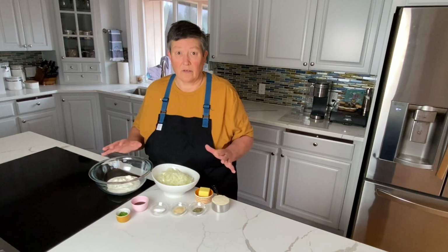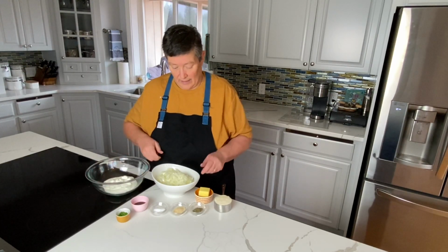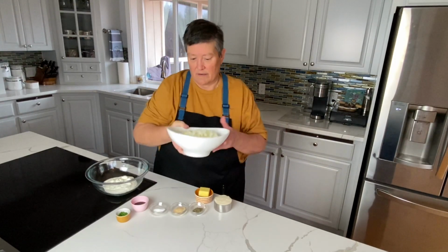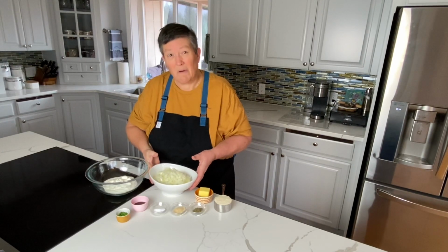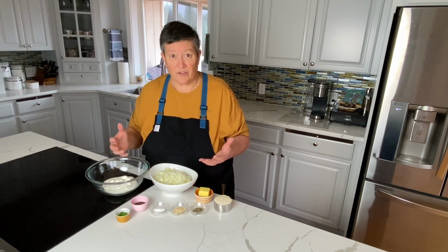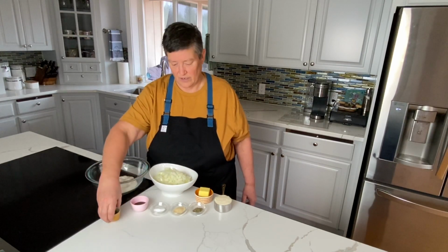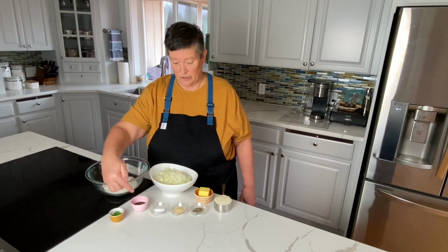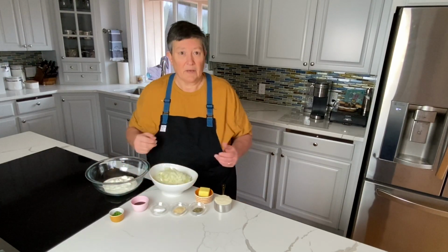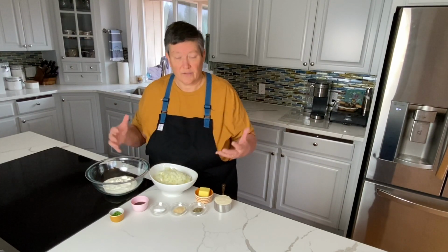Prep is ready to go. We've got the mayo and the sour cream measured out. I diced up all the onions, about a 1/4 inch dice on those. It looks like a lot of onions. Those 2 onions gave me about 4 cups of onions, but they're going to cook down, and that's, of course, what gives it all the flavor. Cook it in the butter. We've got the chives all ready for our garnish, and then our seasonings for the dip. The Worcestershire, salt, the onion powder to punch up that onion flavor a little bit, and the thyme to just give it a little bit of herbal note and some earthiness to the whole thing.